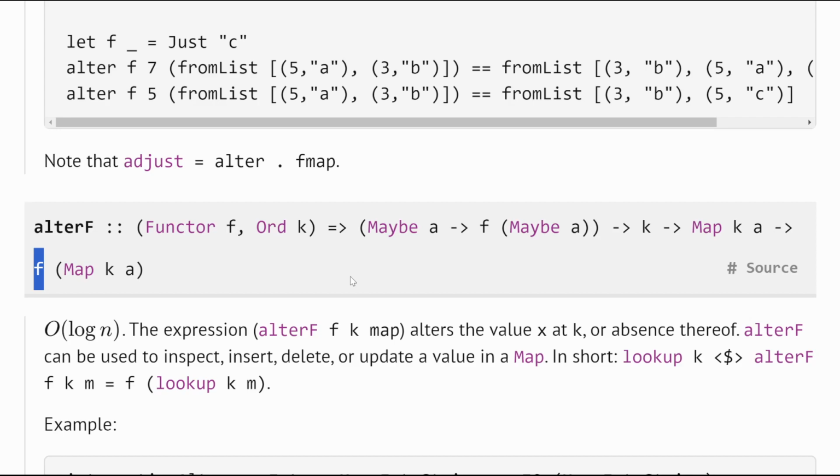I give it a key and it calls my function from maybe A to F of maybe A, where I get to see whether there was a value at this key before. And I get to put something in the map and also smuggle some information out in a functor of my choice.